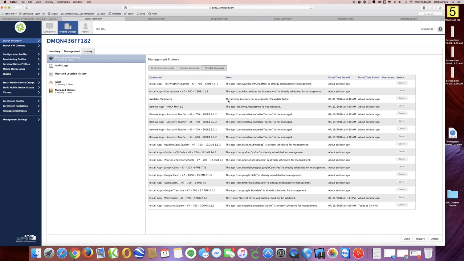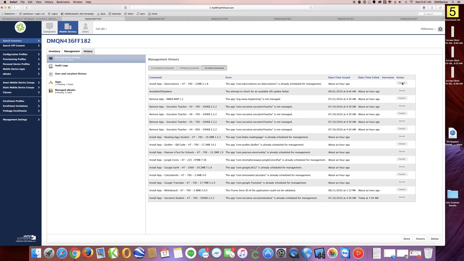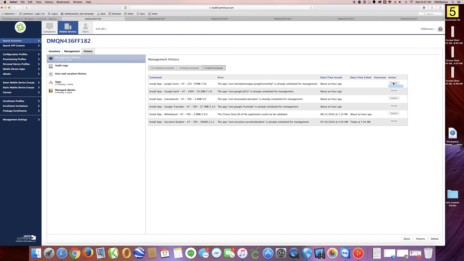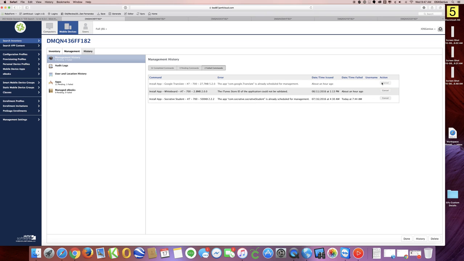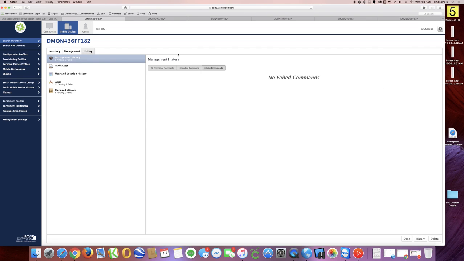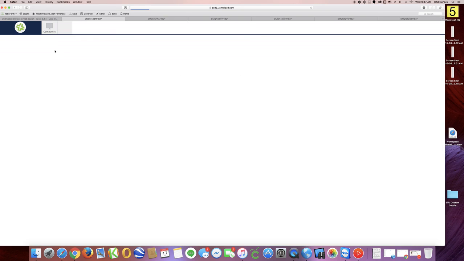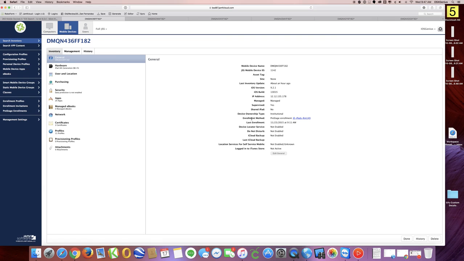Our service is cloud-based, so we have no control of this, but basically I would have to go into each and every device that has a failed command, and I would have to go to the right and click cancel on each one. It would vary from anywhere from 6 or 7 failed commands all the way up to 117 failed commands. So right now, since I already cleared out the pending and failed commands, I would have to go into just to clear that specific one out.